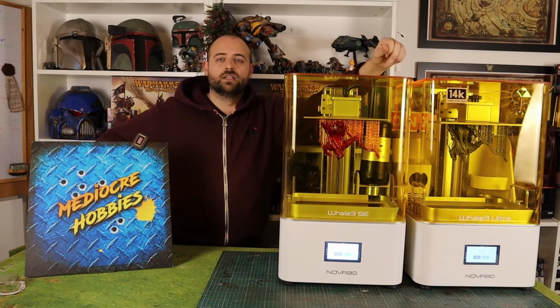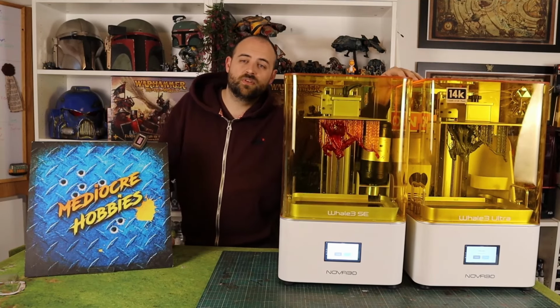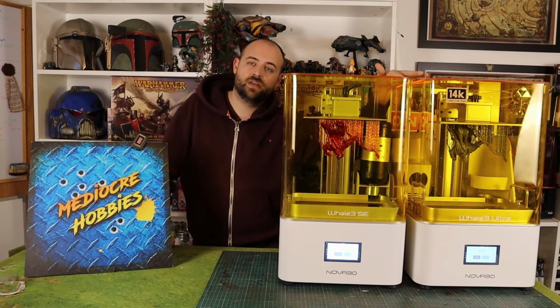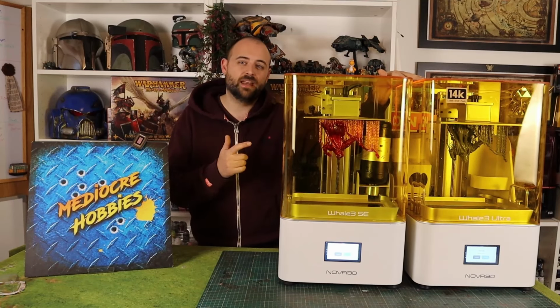So the models that I've chosen for testing are from Loot Studios, and Loot Studios does produce some of the finest quality 3D printing files out there, which I thought would be the best ones to use for discerning the difference between 8 and 14K.